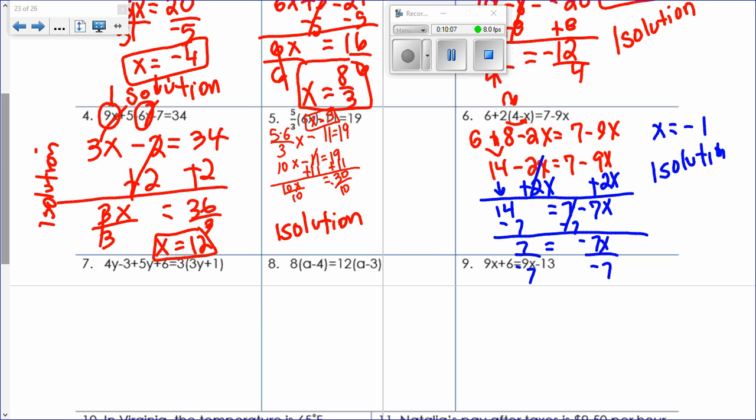Now, at this point of the review, I'm not going to do 7, 8, and 9. I expect you to be able to do those on your own. I will tell you that number 9 is a no solution situation. Number 7, you're going to be combining like terms on the left, distributing on the right, and then moving with those steps that you already know how to do. Number 8, you're going to distribute on the left, distribute on the right, and then move forward with those steps of moving your variable terms and your number terms, and then dividing by a coefficient of x. And number 9, I would look very closely at the situation that you have and look back at the very first part where I talked about no solutions.